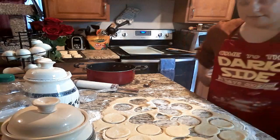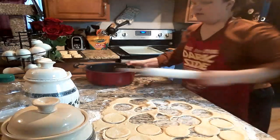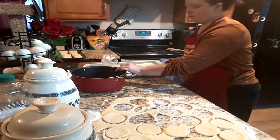Cobbler's starting to smell nice. All right, let's keep going. Let's see if we can mix it up.